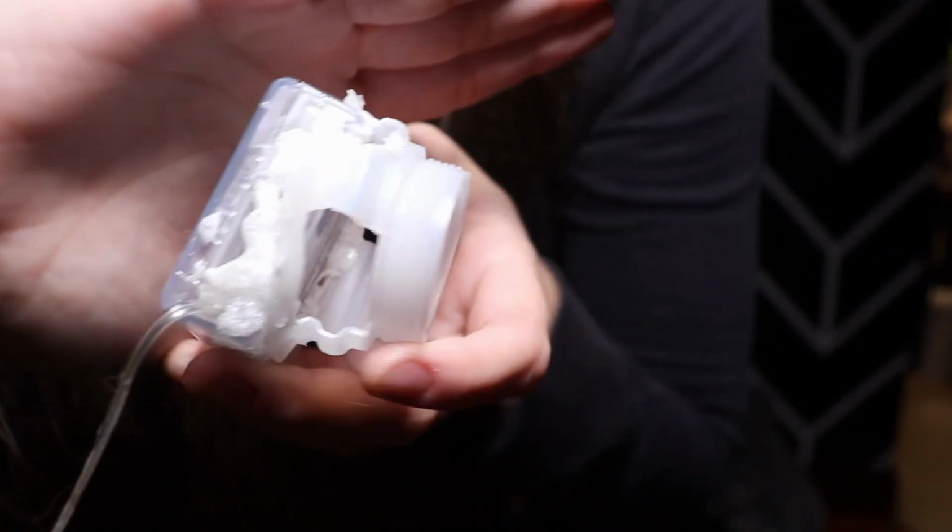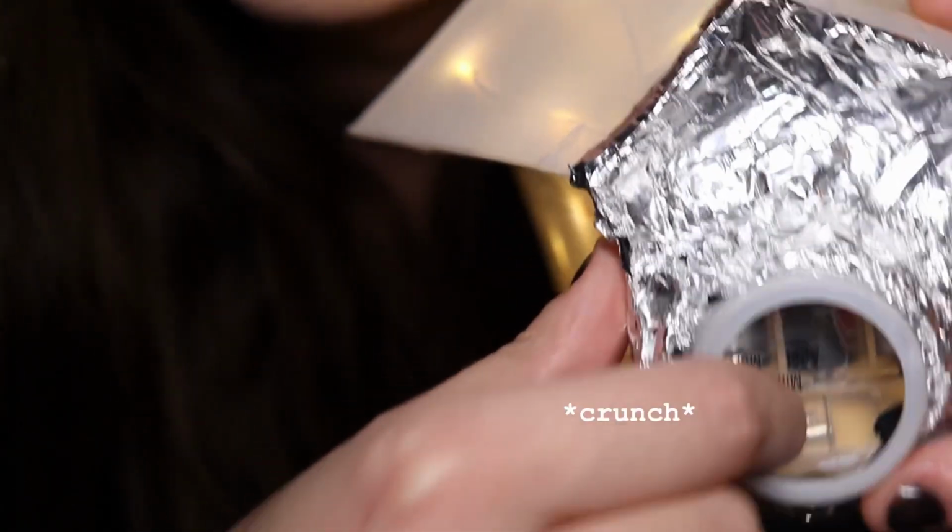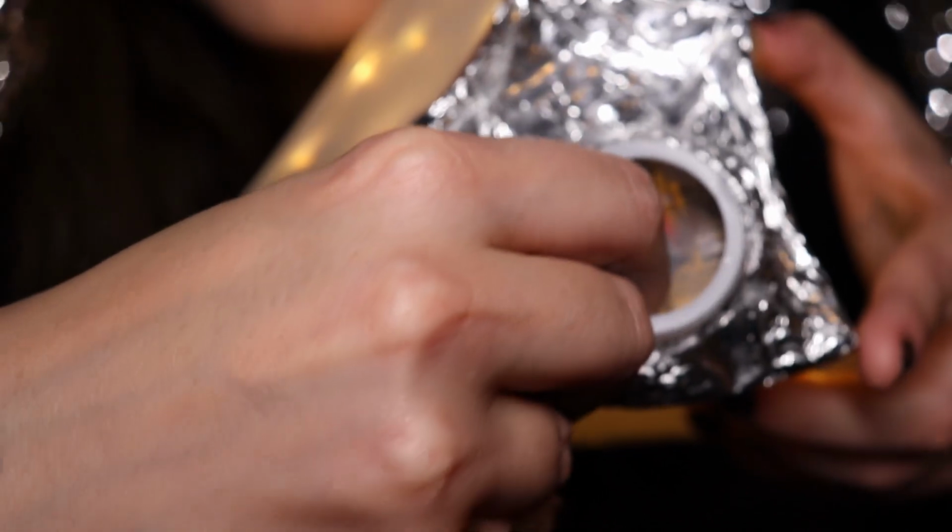Okay, so I've now glued the spout of the 4-liter bottle onto the battery pack, and really make sure that the on and off switch inside is accessible, you see it? So that you can turn it on and off when you unscrew it from the staff. I don't even know how I thought of this, guys. I'm just brilliant. So then I put some black duct tape in there to cover all of it, and then I trimmed it so that you weren't able to see it. And then I crazy glued tin foil onto that black duct tape so that it all looked cohesive once I connected this staff.